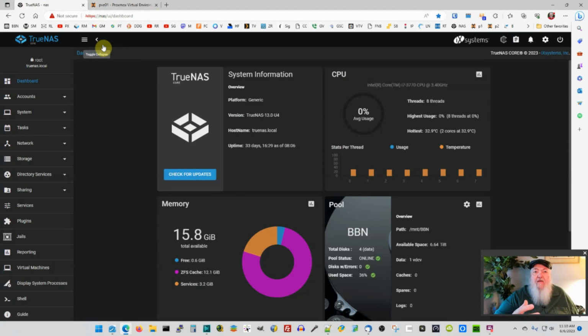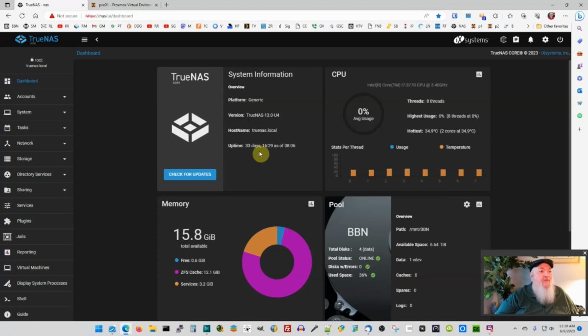Basically built it from an old Dell box that I had laying around, and I purchased, count them, four hard drives to go in it and set them up. And in doing so, we now have the TrueNAS installed.